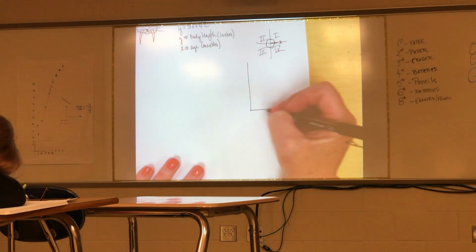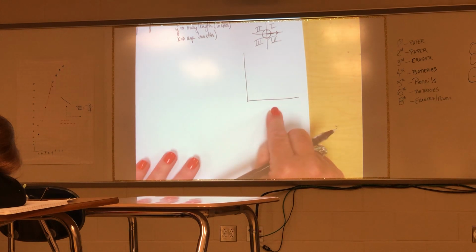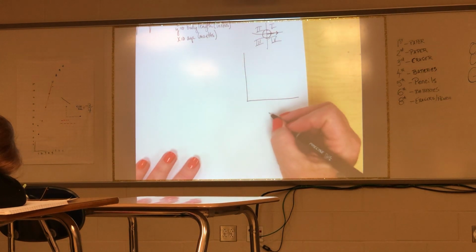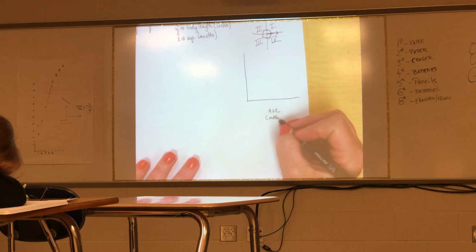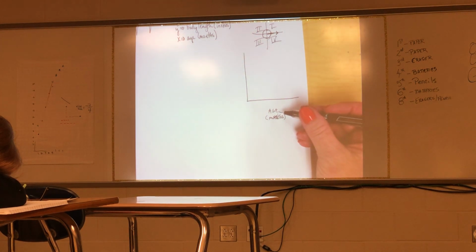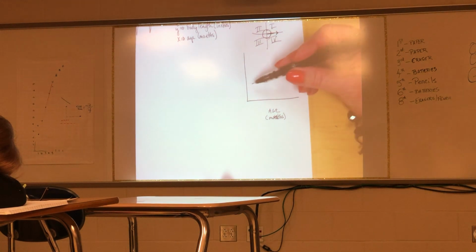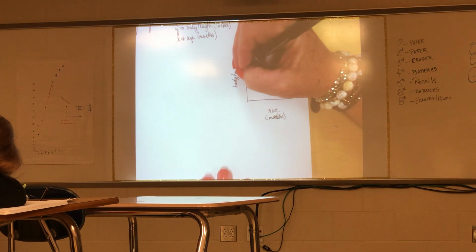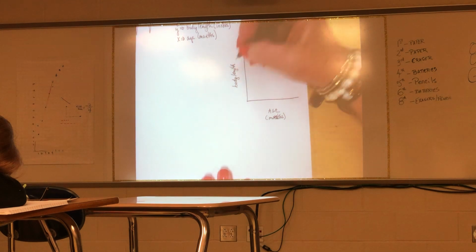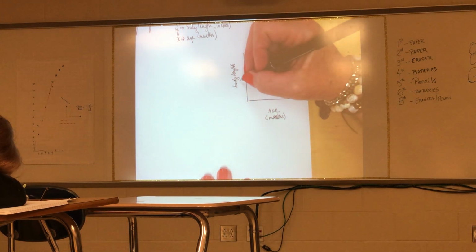Are you with me? What does the x-axis represent? The age. In what? Months. And that's important, right? Not moths, but months. That's important, because if you didn't say that, I might think that was in years. So what does the y-axis represent? Body length. And it is body length, right? Because if you just said it's in inches, people might think that was their tusk length or something.